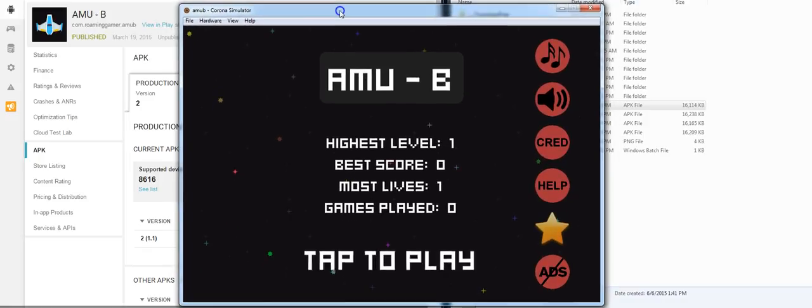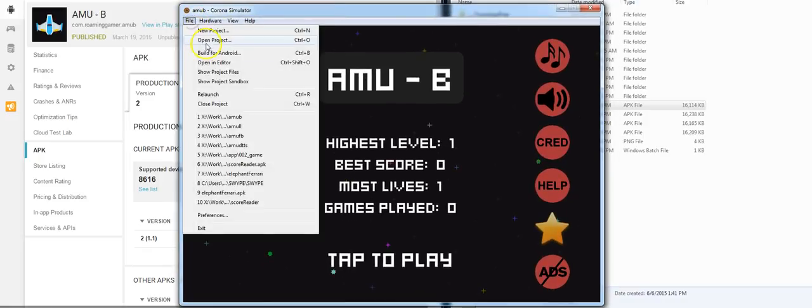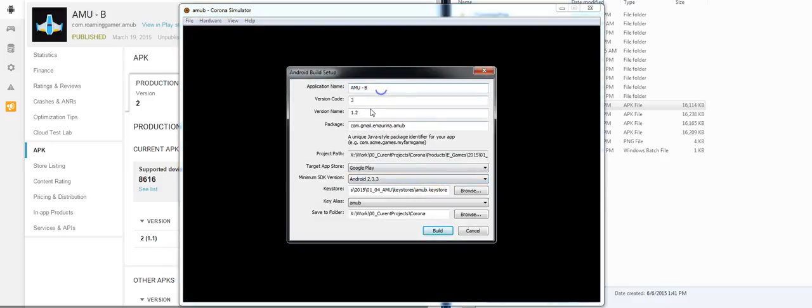I'm republishing one of my games, and so I need to rebuild it. So we do a build for Android, get the title, release code, that is version code. When you do yours, this will be 1, and this will be 1.0. But every time you do a release, you need to increment this by 1, so 2, 3, etc. And then I use a version name like 1.1, 1.2. If I do a major release, then I'll set this to 2.